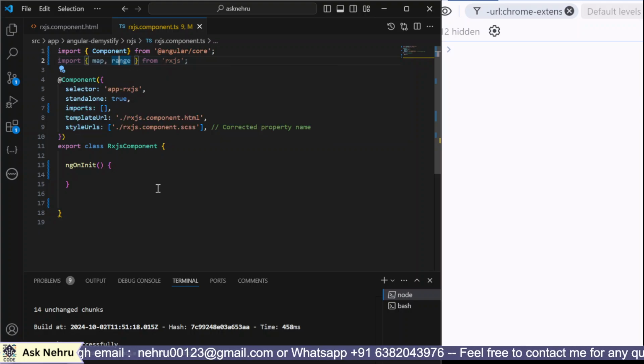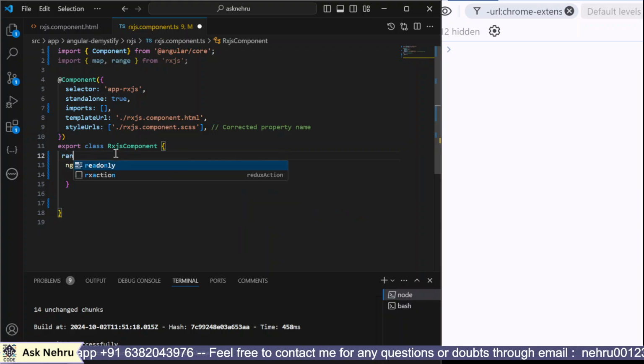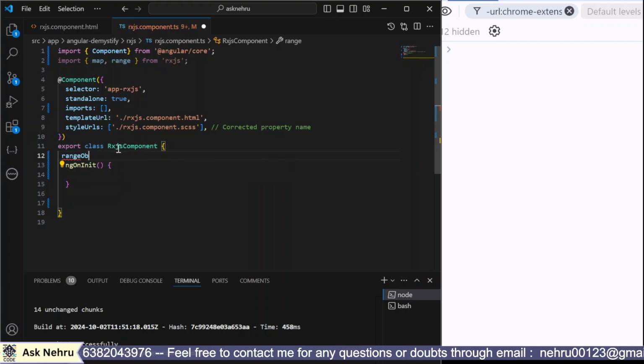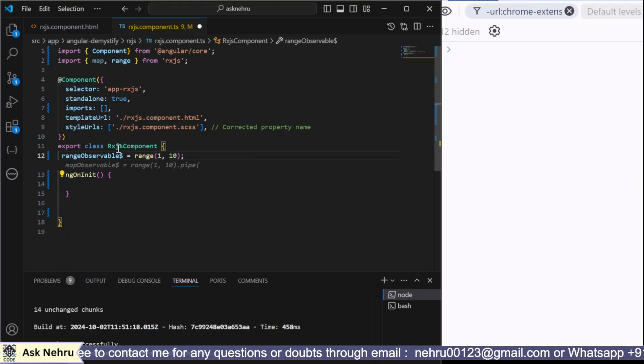Okay, so first of all, let's understand the range. The range emits a sequence of numbers in a specific range. So let's create a simple example in our code. Initially I create a range observable with the Observable symbol, and I create numbers from 1 to 10.